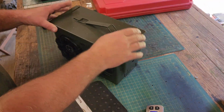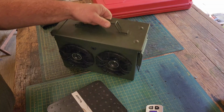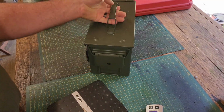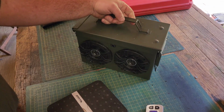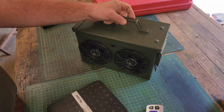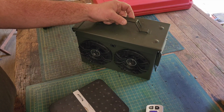All right, guys, so what we have here is a 50 cal ammo can I bought from Harbor Freight. You can purchase these online. I believe Walmart even sells them, or you might even have one laying around, but it is the 50 cal ammo can size. They make one that's smaller than this and obviously ones that are bigger than this, but for this build, this is the 50 cal ammo can.